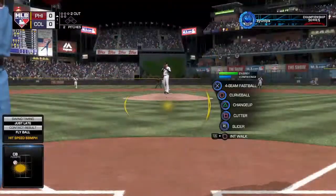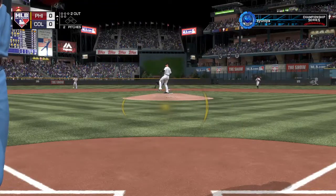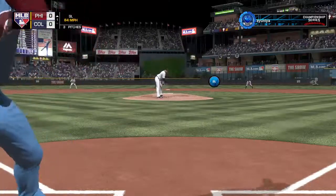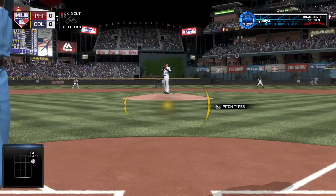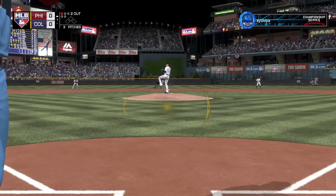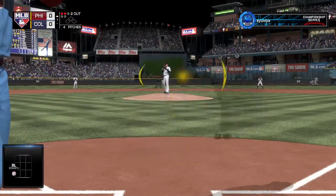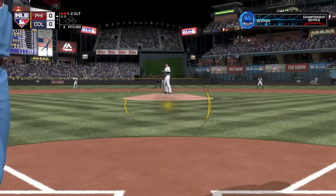So digging in now, Aaron Altair. First chance for him here in the top of the first with nobody on. Check swing, but he held up in time. Ball one. That's a great check swing. That's tough to hold up on that pitch. It looks like a fastball, and the slider just breaks away from you. He's held up, though. Strong hands. Ball two.